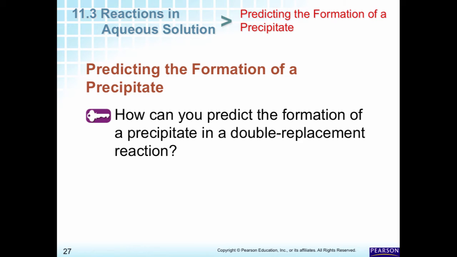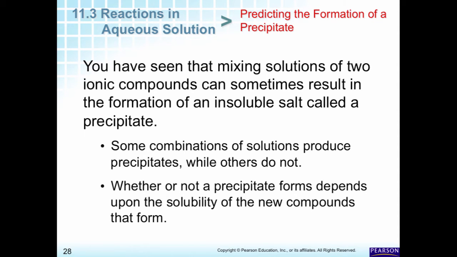All right, so now how can we know if we have a precipitate, which allows us to say that we have a double replacement reaction? Fortunately, we've got some rules. There are also tables available, but the rules will help us the most if you look at what the rules state. Some combinations of solutions make precipitates while others do not, and it depends on the solubility of the new compounds. So we need a solubility table. We need to know if the new compound is soluble or not. Technically, when we mix two solutions, if they don't form a gas or a precipitate or water, we don't call them a double replacement reaction. We can balance them out if we want to, but there's really no big changes occurring. So it's not really a reaction then.